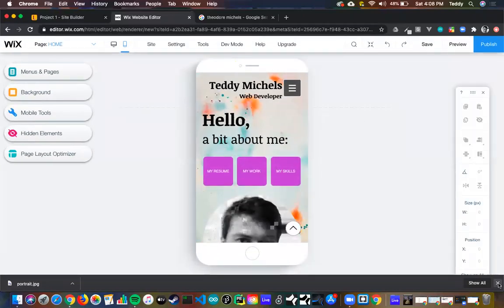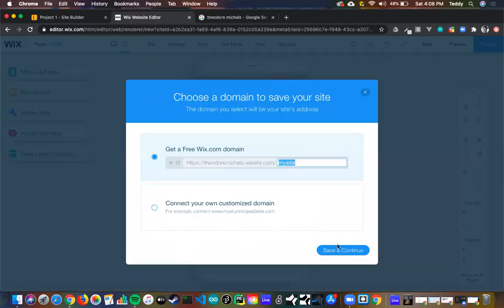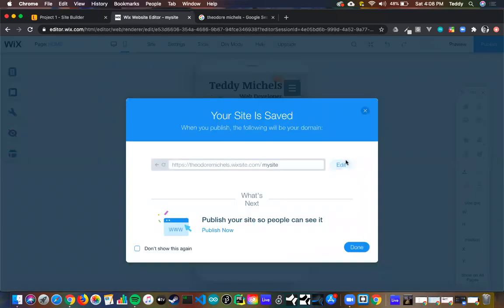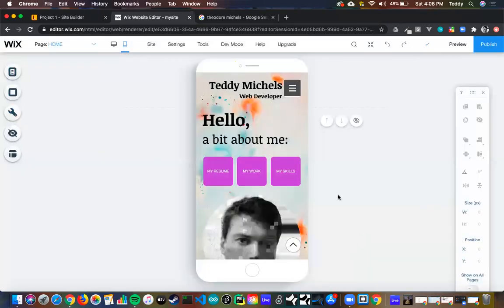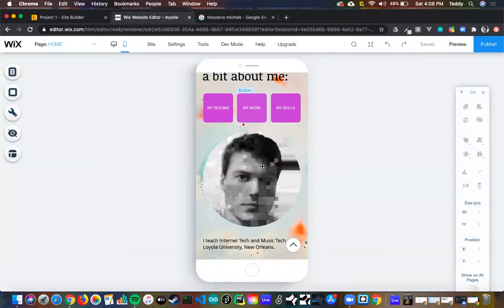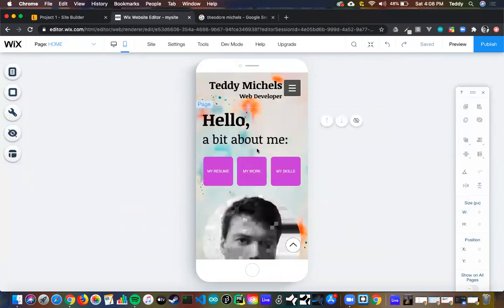So now we can see, and I haven't actually saved my site yet, so I want to go ahead and do that. Okay. So this shows me what my site looks like right now. And it looks okay. I don't see anything too terrible as far as how this is all working. But I do see that this is a little close, so I might want to go ahead and move this over on mobile, and that looks a little bit better.